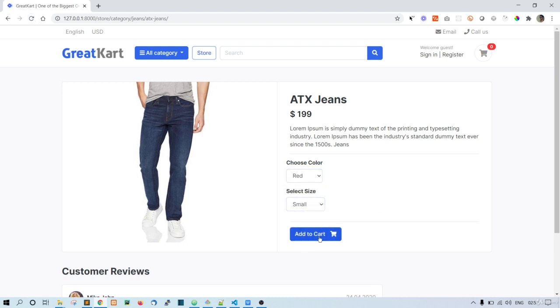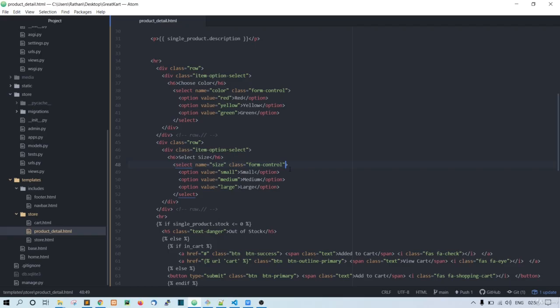So now what will happen is, when we click on this add to cart, this will push these data inside the browser here, inside the URL, okay. But don't click on this right now, because it will add the product to the cart, because we need to handle it from here also, right?